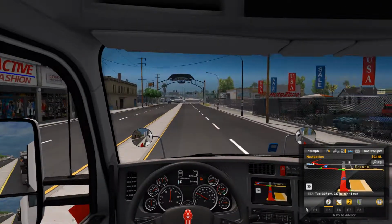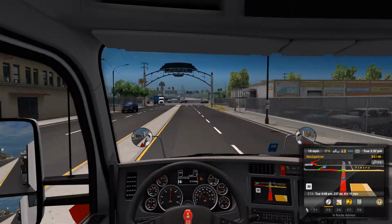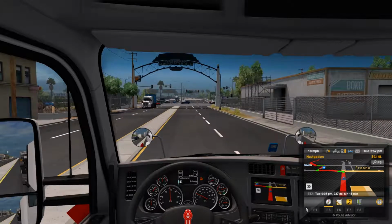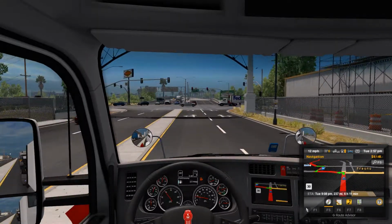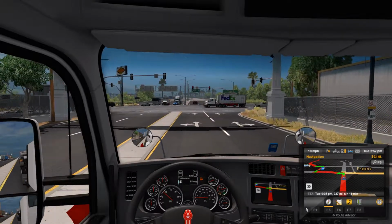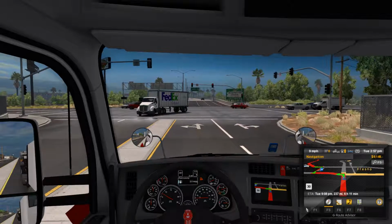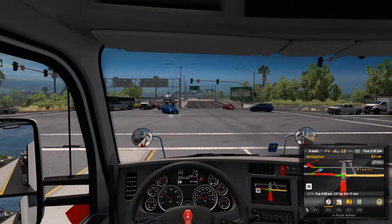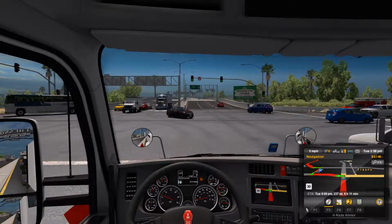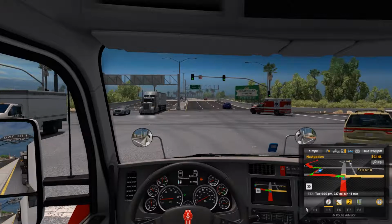All right, so I am using manual today, so I am cruising. I might actually go up. I sure wish I knew whether that was a road up there that would actually let me turn off, because if I can avoid making two turns, I would prefer that. Come on.